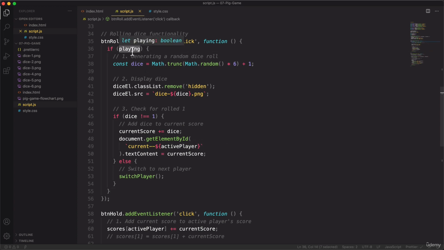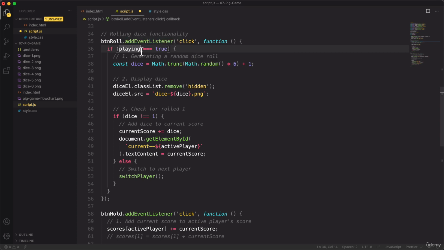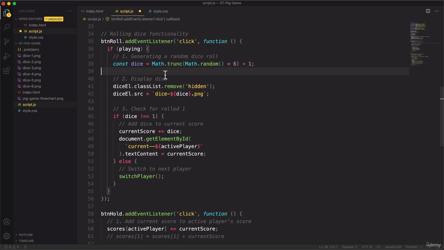Okay. Now, playing here is a Boolean variable, and so that's why we don't have to write any condition like this, for example, because again, playing itself is already a Boolean, so we don't need to check if true is equal to true. And so now when we click on this button while the game is no longer playing, then nothing will happen.